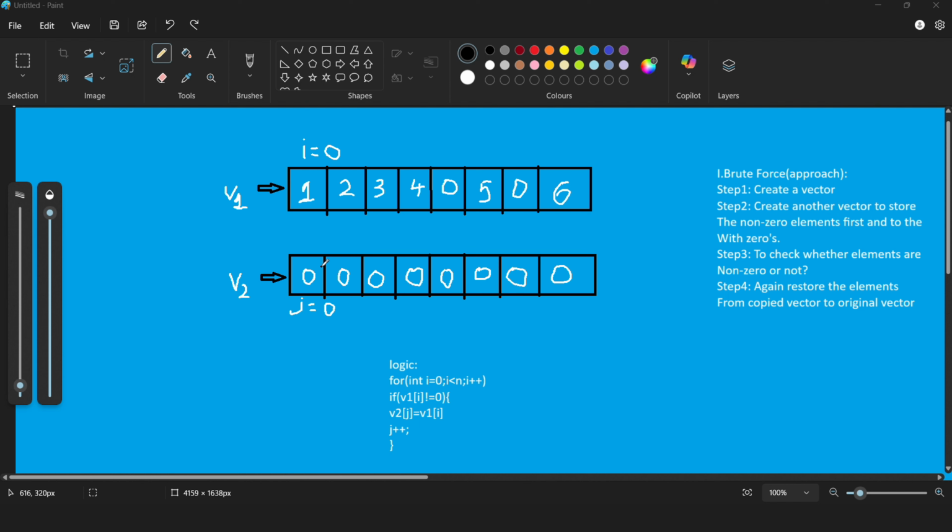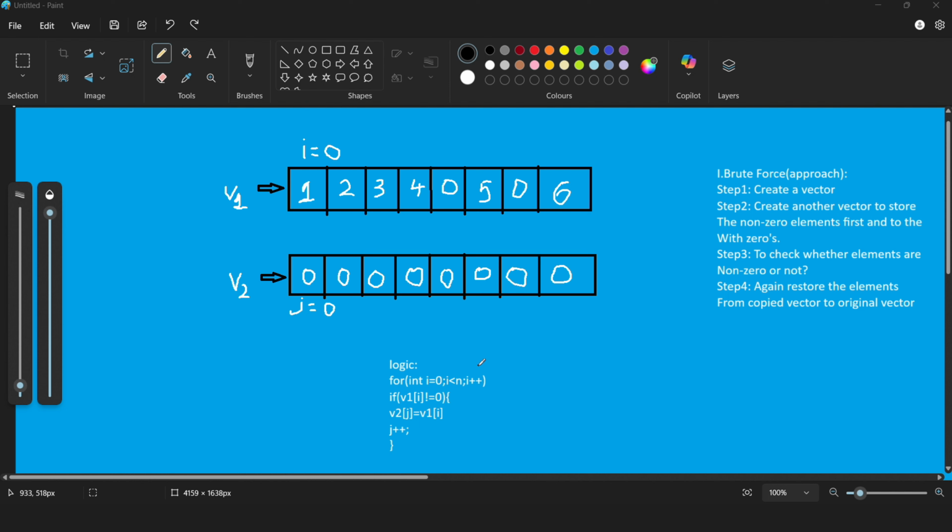The second part is without changing the order of non-zero elements, the sequential manner in which they appear. For that, we will use an if condition to check whether the current element is non-zero or 0. If it is non-zero, we will store the value of the current index from the original vector into the newly created vector.